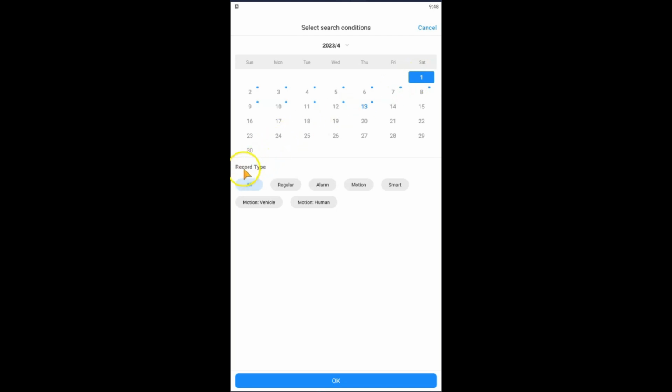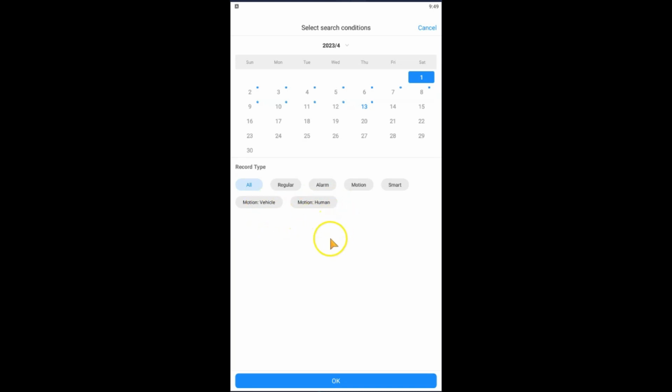Down here we have the record type. Usually I recommend you leaving all, because you want to see all types of recordings. But you can also use regular, alarm, motion, smart motion, motion vehicles, motion human. Some cameras have this called smart motion detection that identifies human and vehicles.